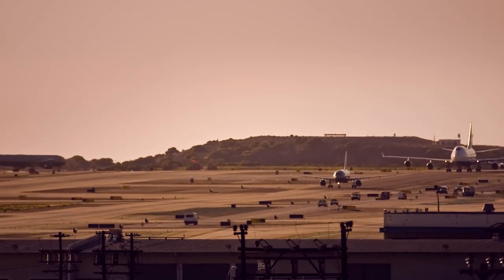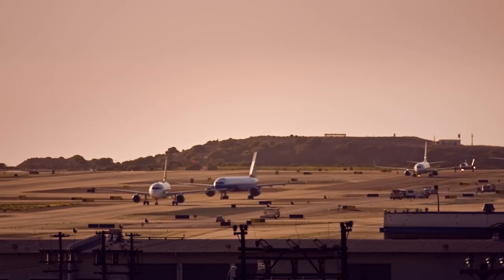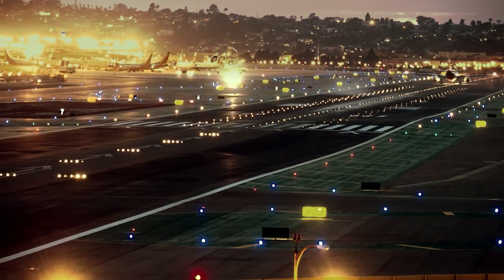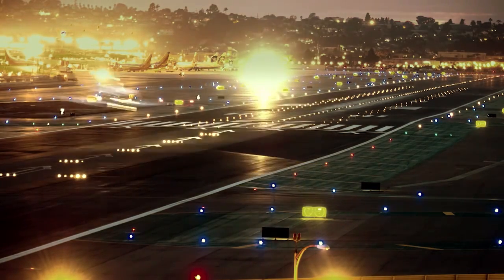An airport is a very perilous environment. You have to deal with things in the air and on the ground, moving at very fast speeds and very slow speeds — just a highly dynamic arena. In order to have a UAV operate in airport traffic, it needs to be able to do multiple common things that pilots typically do.